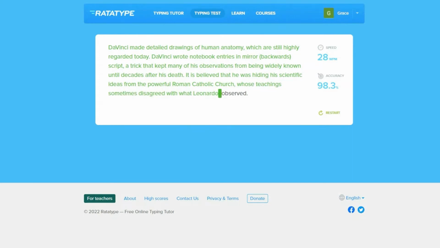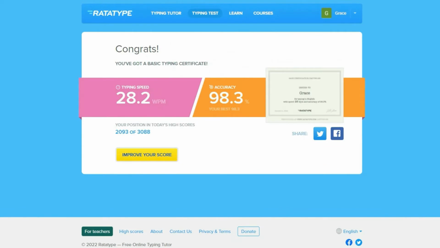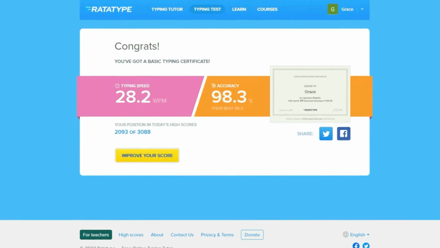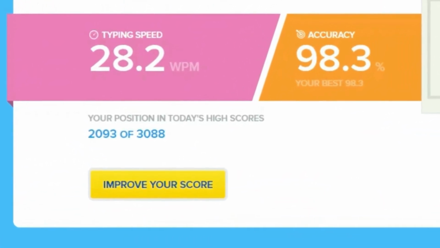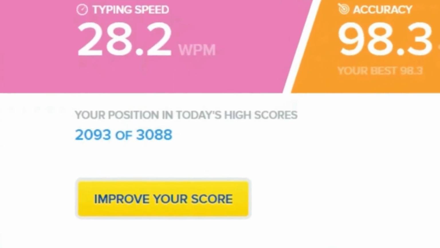When you are through typing, they'll show you your typing speed, which is going to be X words per minute, and your accuracy, which should be above 98%. So if your pace is slower or your accuracy is less than 98%, don't worry, because you may return to this website and take the typing test again for free until you get a greater speed or accuracy.